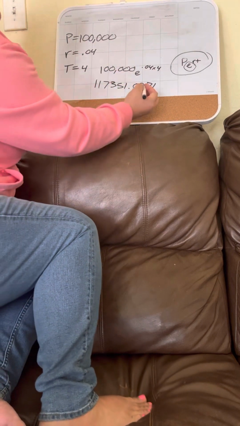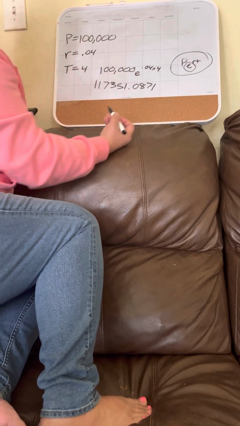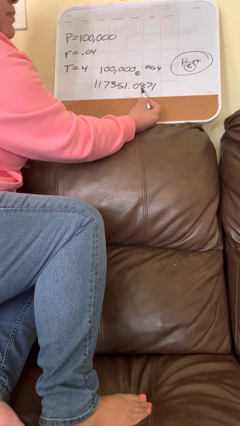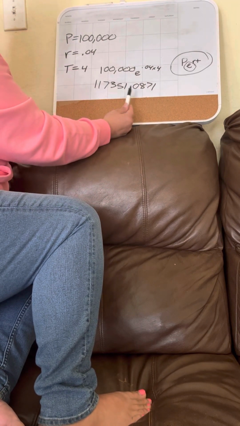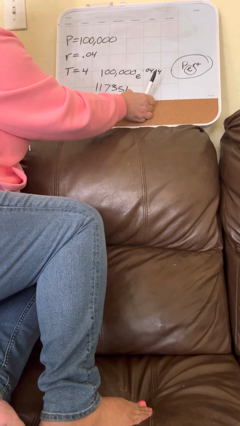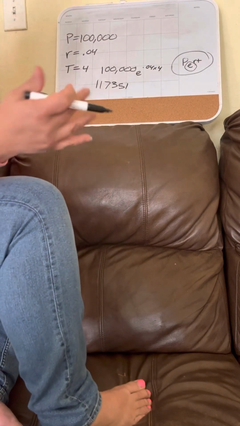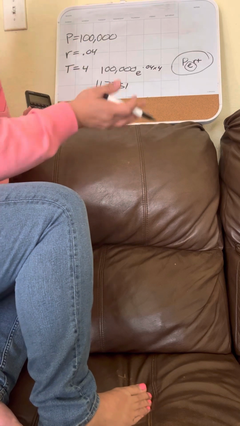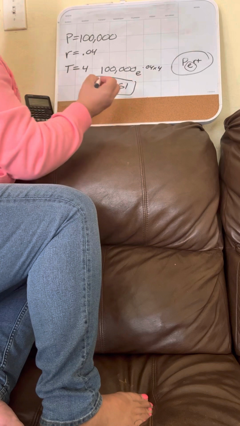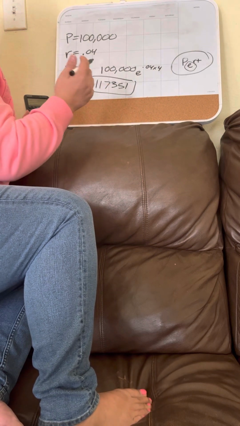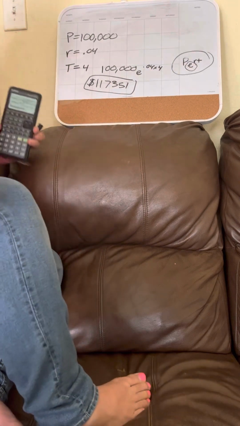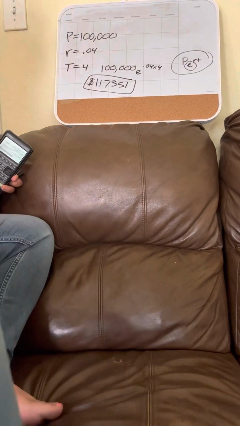I always think of it like money, like change. If I round to the nearest dollar, I would just leave this alone here. If it was 50 cents or over, then I would round this 1 up to 2, but since it's 0.08, I would leave it alone, and then this becomes our answer. That's it, guys.